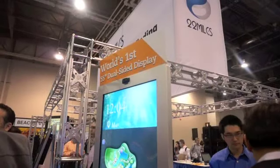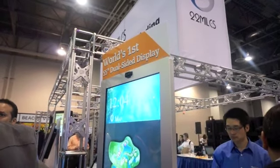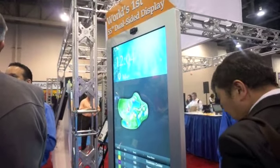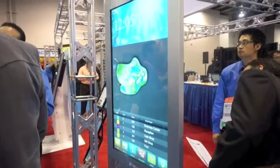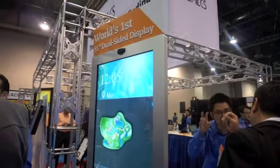This show has a media center at the far end of the showroom. And here you can set up a background and conduct an interview and have it look quite professional. I saw this sign, World's First 55-inch dual-sided display, and I thought I had seen a sign earlier that was thicker that had signs on two sides. And he said, yes, but we do it with, I think he said, one monitor. I'm not sure, but this one sure is thinner, and there seems to be interest in what they're talking about.